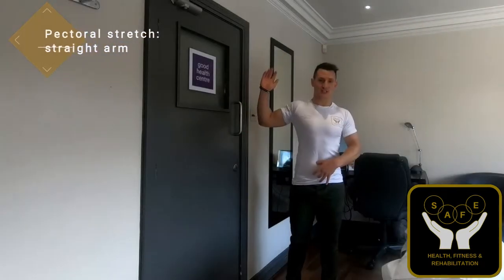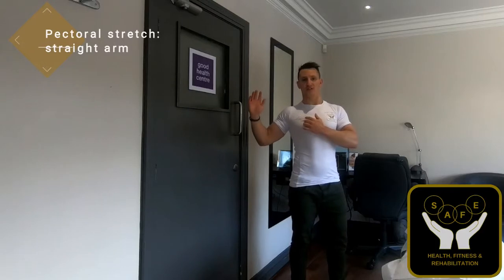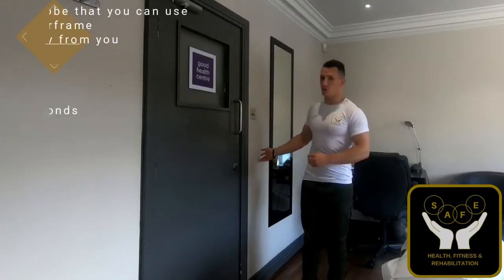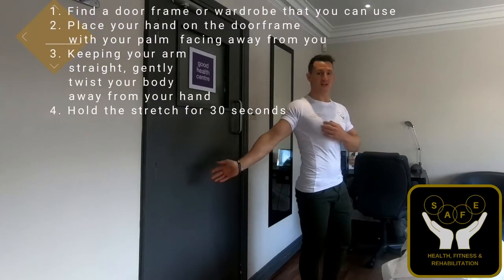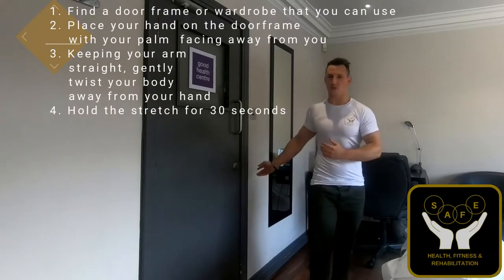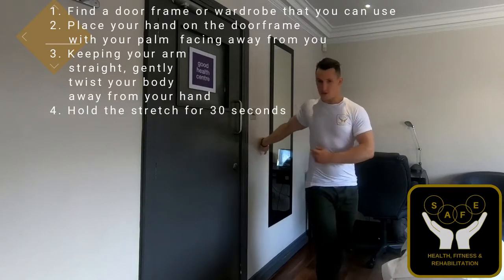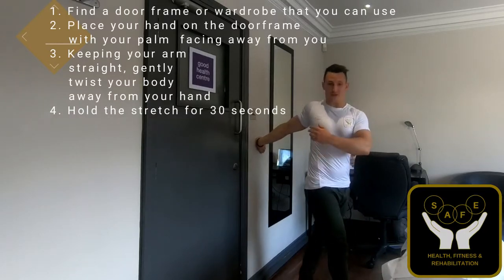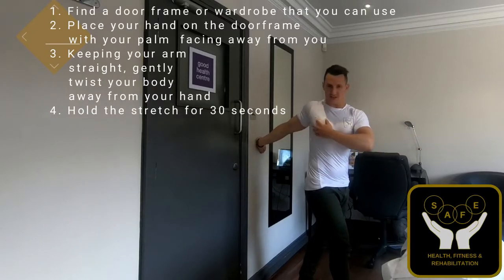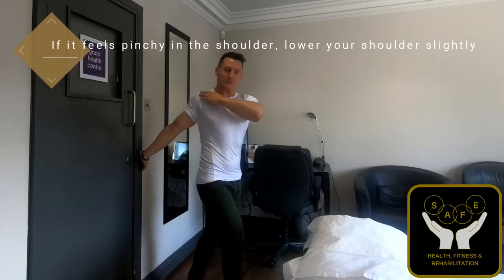So we've done the pectoral stretch in this position, and now we're going to do the next stage in this position. Because of the positions of the arms, they're going to target slightly different fibres of the pectorals. You're going to need a door frame or a wall, and you're going to be taking your hand into this position here. If you do have any problems with the wrist, it's not necessarily the perfect one if you're just using a wall, so you'll be better off with a door frame. But what you're going to do is pop your hand onto the wall there. You're then going to twist your body away from your hand, and as you twist further away, you're going to develop the stretch just coming down the front of the pectorals here. If you start to get any pinching in the shoulder, just try lowering it a little bit.